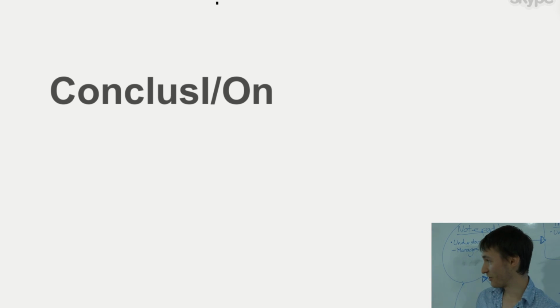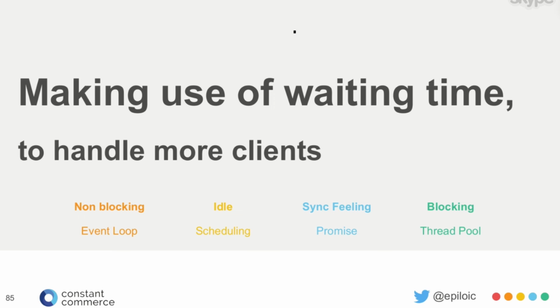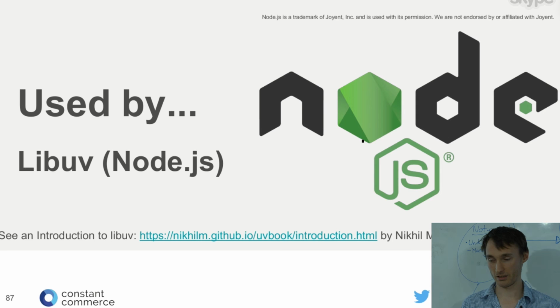All right, conclusion. I just have to say something about Node. Nginx uses that. Graphical clients use event loops. Everybody's using event loops. But the special thing about Node is that it's your language, your programming language. If you take C and you try to do file system stuff, you can't use the direct file system functions because they're blocking. You need to wrap them yourself or call a library for this.